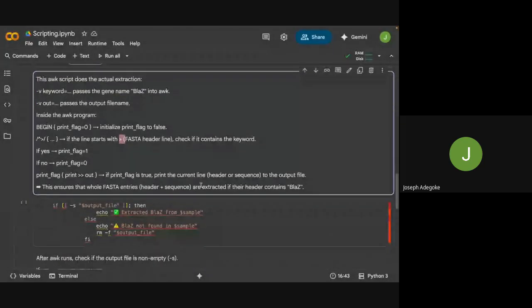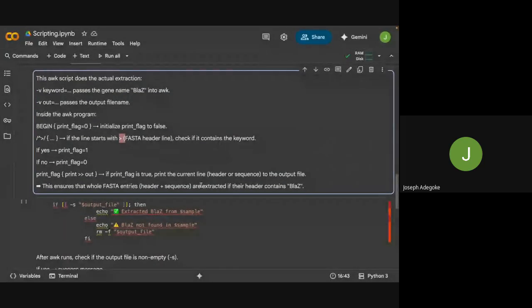So the next thing is to print it out. From the script, the next thing is to print it out. And remember, we did not put it the way we used to do with normal awk, where you put your file that you want to use. Here we are basically writing a script within a script, kind of like a function.